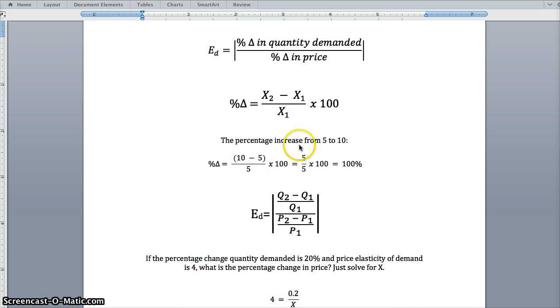So we'll move from the generalized formula to an easy little example here. What is the percentage increase from 5 to 10? Well, you know that. You can do that in your head, right? It's 100%. But the math would look like this. The percentage change is where you wound up, which is 10, you subtract where you began, divide by where you began, multiply by 100, and you wind up with 100%. Obviously, this is 5 over 5. 5 over 5 is 1. 1 times 100 is 100. You add the percent sign to get a 100% change from 5 to 10.